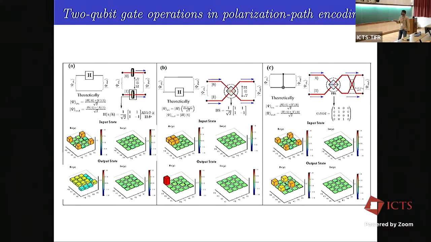Single photon interference has to be very precise. But implementing a control NOT is a lot easier, because depending on the polarization you have to change the path. This is not an interference, because it is a polarizing beam splitter, not a standard beam splitter. Which means it's a swapping of the paths. It becomes very easy to implement a control NOT gate.